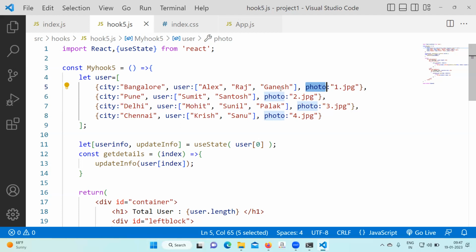Right? Now in public folder, keep 4 photos.